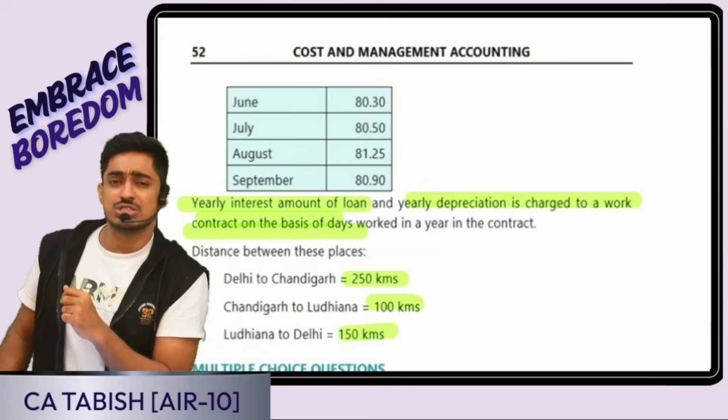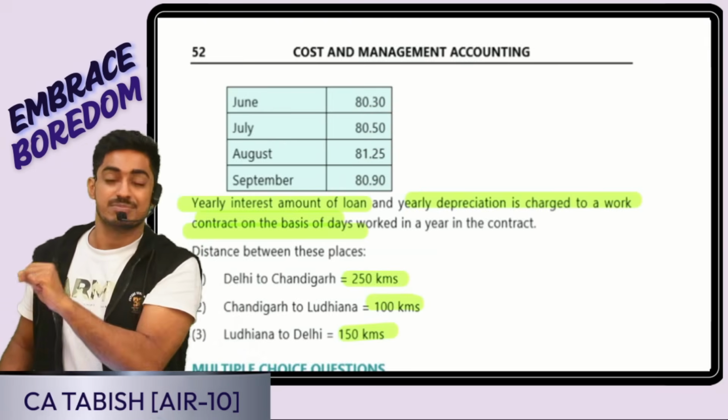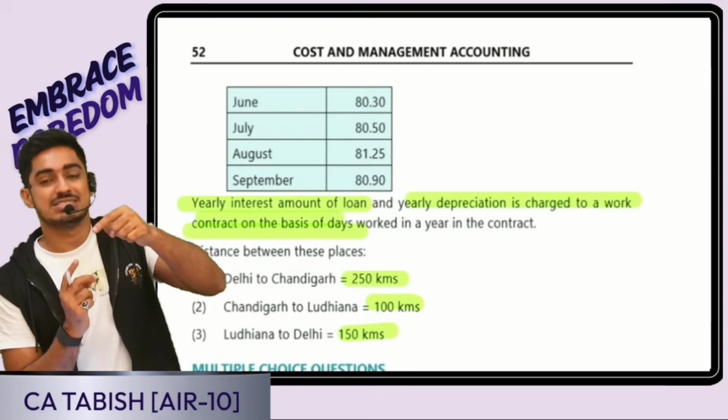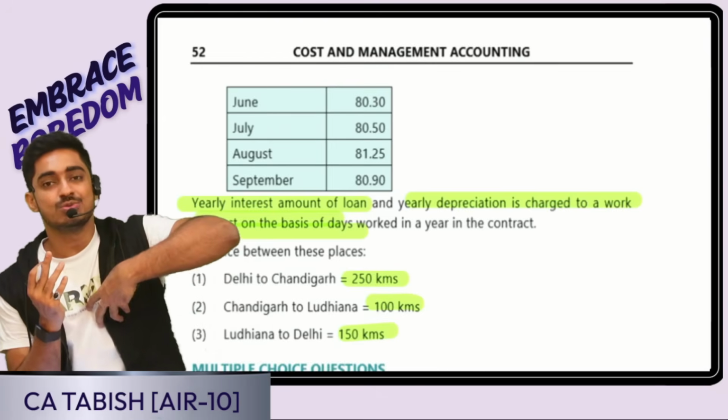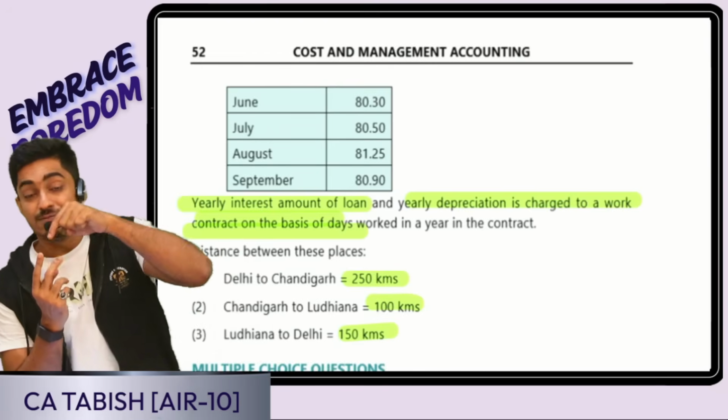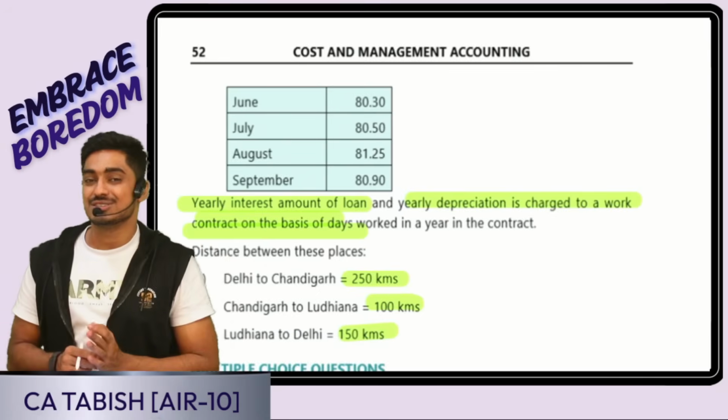Till now, whatever questions we were doing, they would give us a single diesel cost. But here, June month has a different price, July different, August different, September different. That means, can I just do a random calculation? No. For every month separately, I should do my calculation. Beautiful this is going to be.